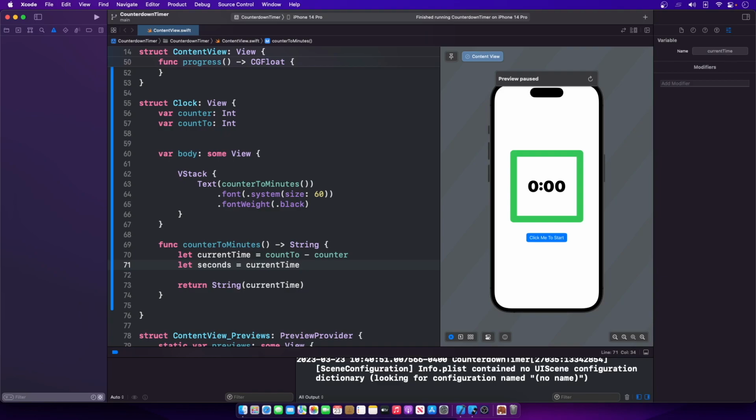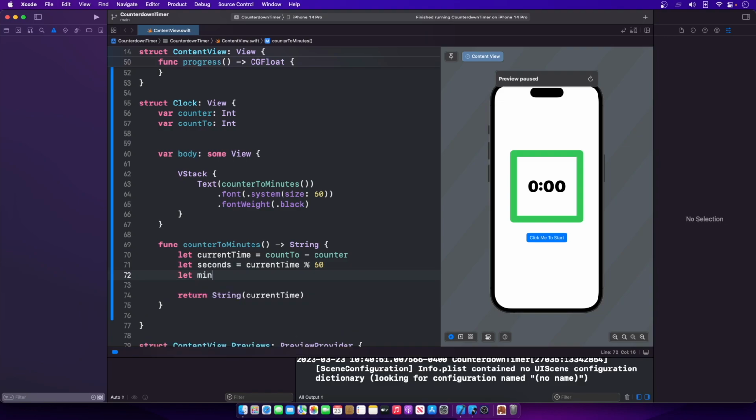But how do you get that 40? Right. So there's a mod which basically divides this by 60 and gives you the remainder. So we're going to divide current time. Let's say it's 100 divided by 60. It goes in one time, and we'll have 40 left over. So that'll give us our seconds.